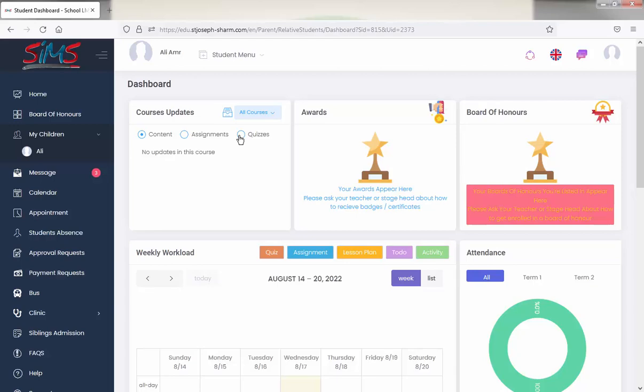Okay, so once we click on this, it will show us the dashboard of the student, which shows all the feedback of the student, including the course updates and the content. It means if there is any lesson that has a video or a PDF file or any kind of file, it could be a PowerPoint presentation, a PDF, or even a Word file.